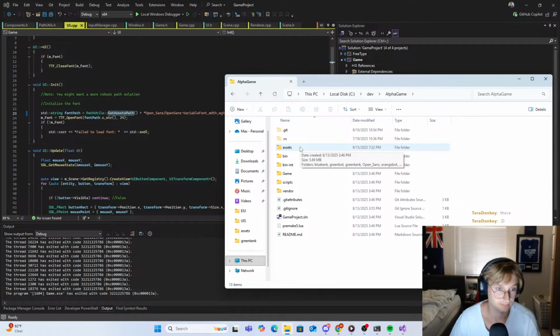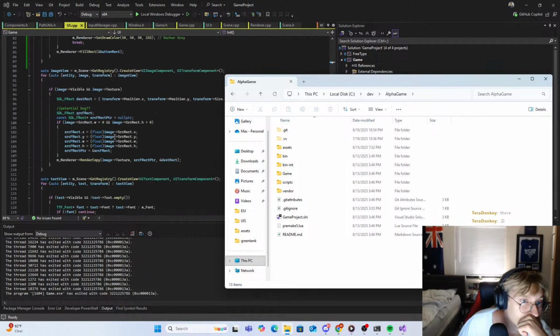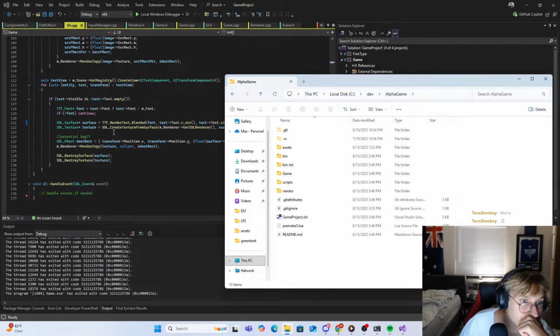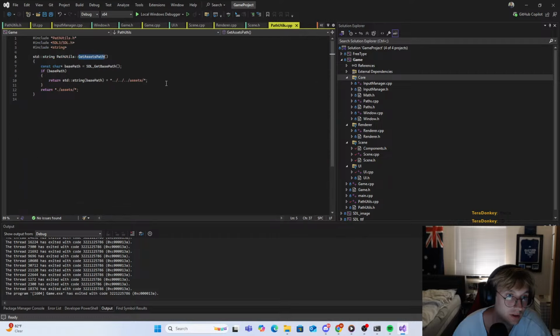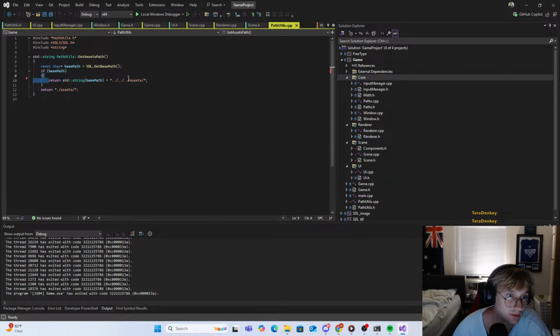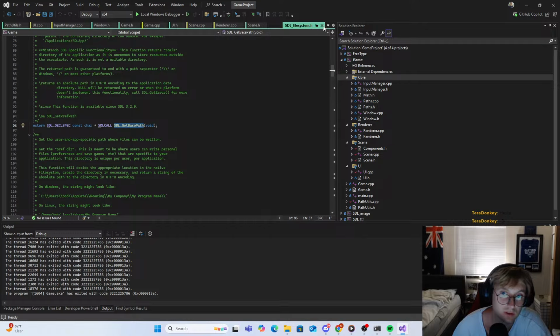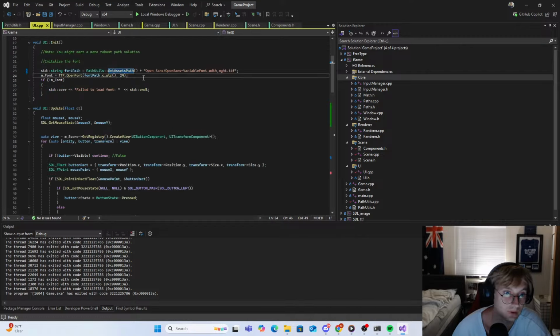So you got get assets path, right? Where is my get assets path? Let's just click on it. Construct pointer base, get base path, if base path, return to string base path, assets. Okay.